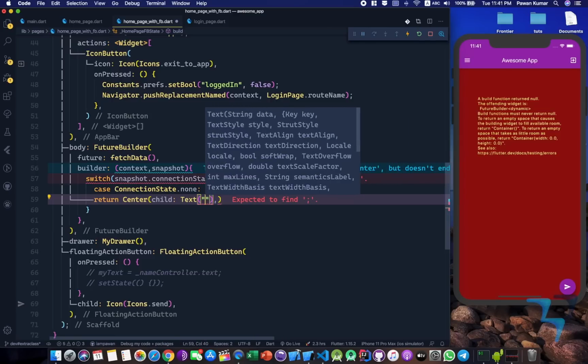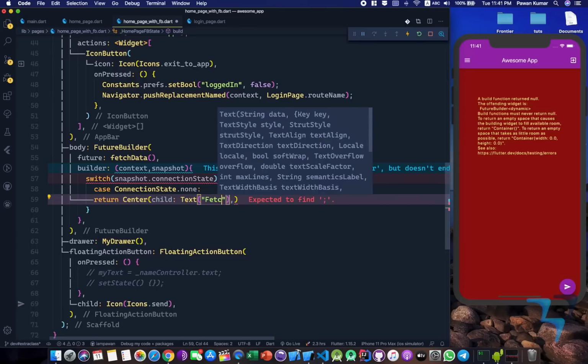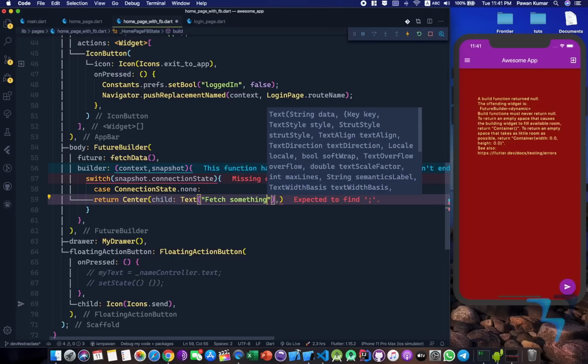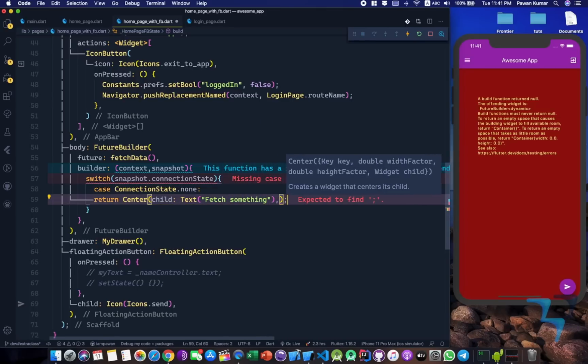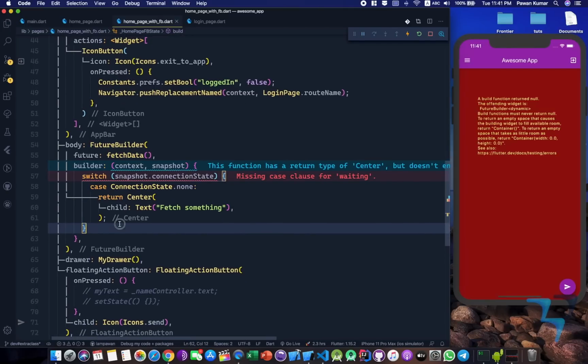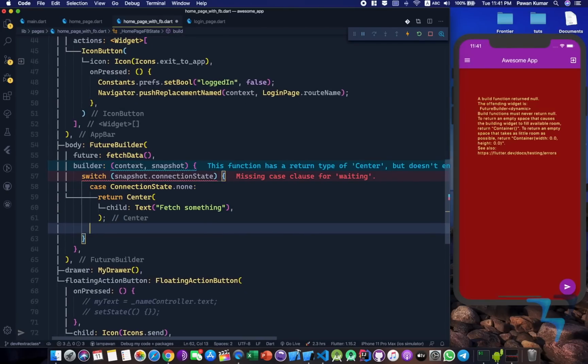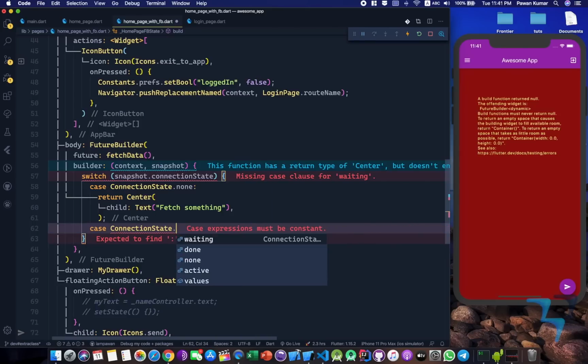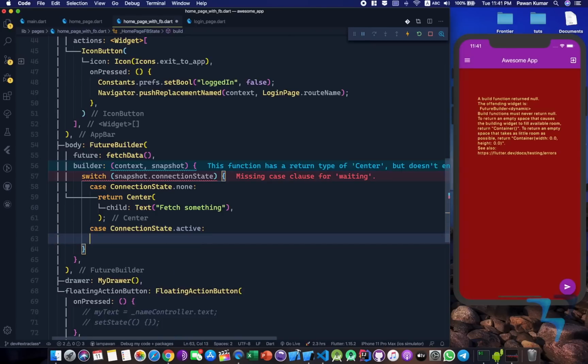Okay, because it's actually doing nothing. So fetch something. So this is kind of an instruction which we are giving. And let's say if the case is not this, but the case is connection state dot active. So if it is active, then we will do nothing and we will wait for another connection state, and that connection state can be waiting.